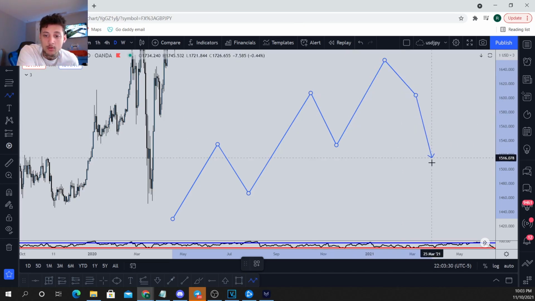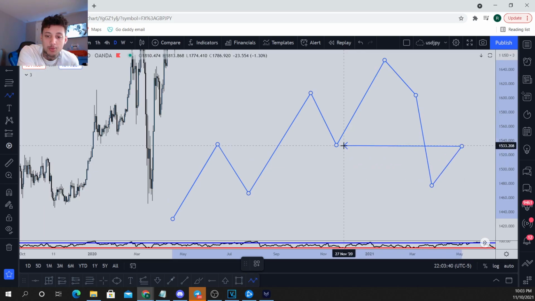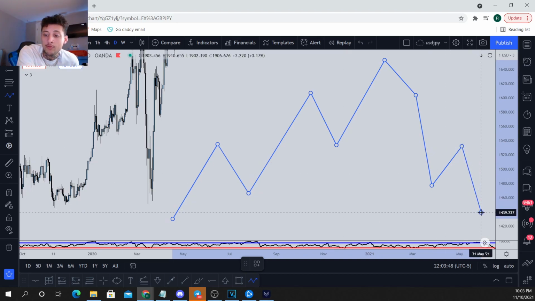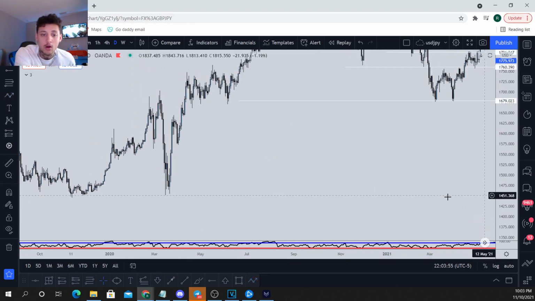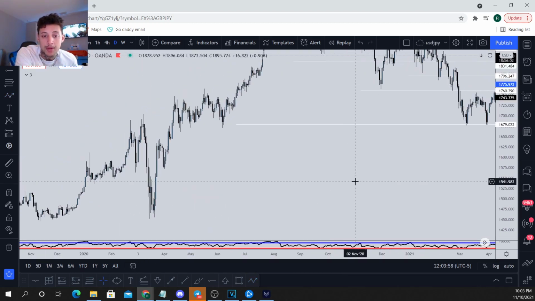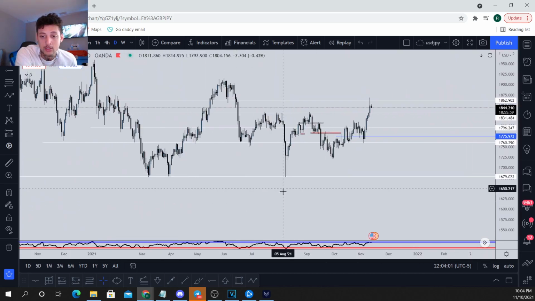Now, if price were to come all the way down and break your previous higher low, forming a lower low, the best place to look to sell would be to wait for price to come all the way back to your previous low or higher low, anticipate that it forms the lower high, and then look for price to continue to go down. Now, if it continues, then you wait to sell at the previous lower low, and then that should be your new lower high, right? All we're doing is looking to sell and buy at levels of previous market structure.